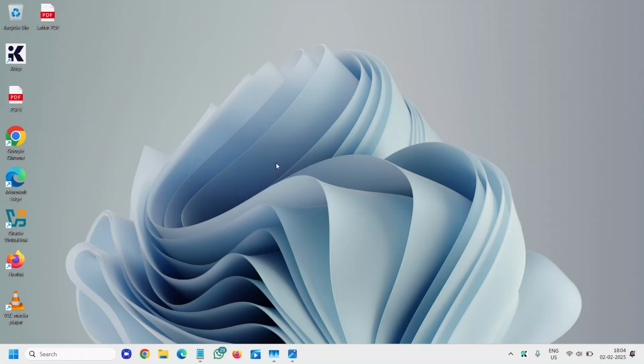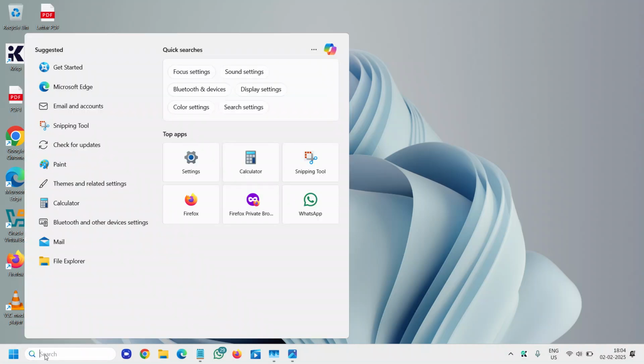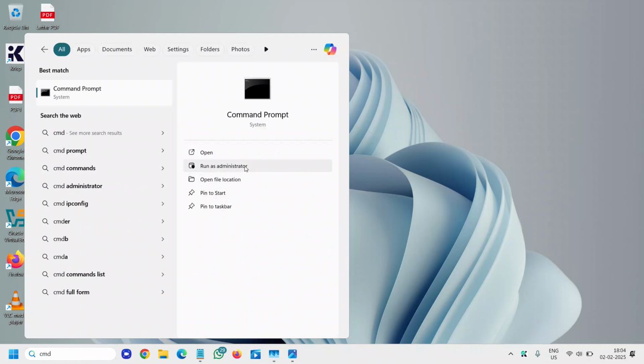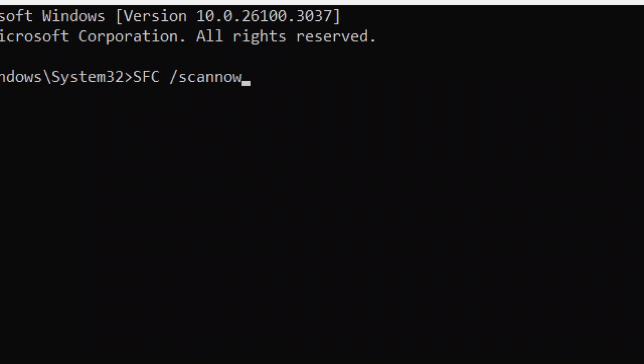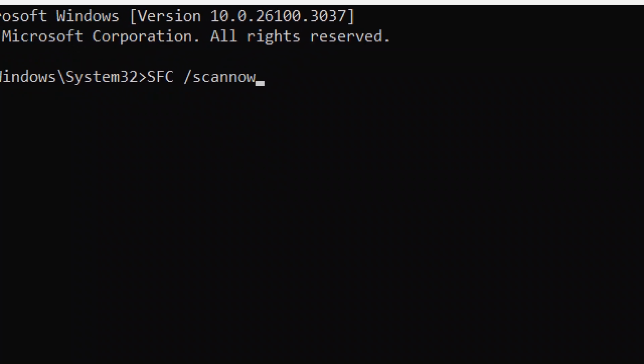Now the next step is to repair Windows. There could be a corruption in the computer. So we are going to run a Microsoft command, which is the System File Checker, sfc scan. To do that, we need to type cmd, run as administrator, say yes, and here type sfc space /scannow. I'll mention these commands in the description and you can copy them from there as well.